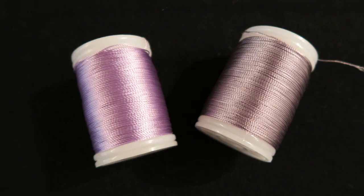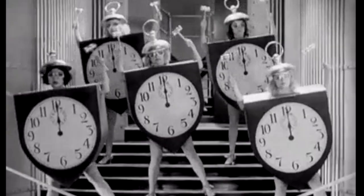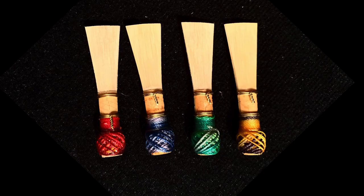From Ann Hodge I also picked up two new styles of thread — a pewter and a lavender color. I catalog my reeds by color: that's my way of knowing what type of cane I'm using, what shape, what vintage. I can open a reed box from five years ago and tell you everything about the reed just by looking at the wrapping. Having a multitude of threads is the easiest way for me to keep up with what's working in my reed boxes.